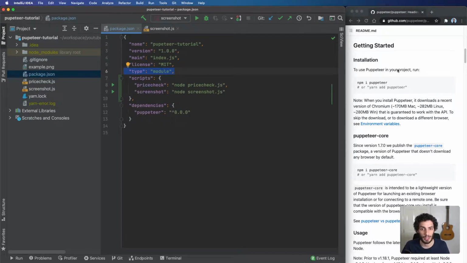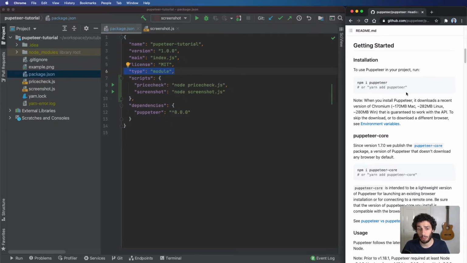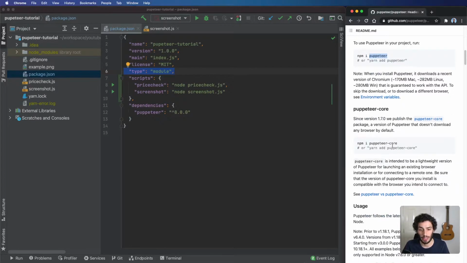Just in case you notice the imports. So I've got the Puppeteer GitHub here on the right, and to get started is as simple as running npm install puppeteer. There's also the option of using puppeteer-core. Now these two are pretty much the same. I think the only difference is Puppeteer ships an actual instance of Chrome or Chromium with it, so you don't need to run it on an existing browser. But if you're building a library, or if you want to use it with an existing browser, you can use puppeteer-core, and I think that's basically the difference there. So it's a bit more lightweight.